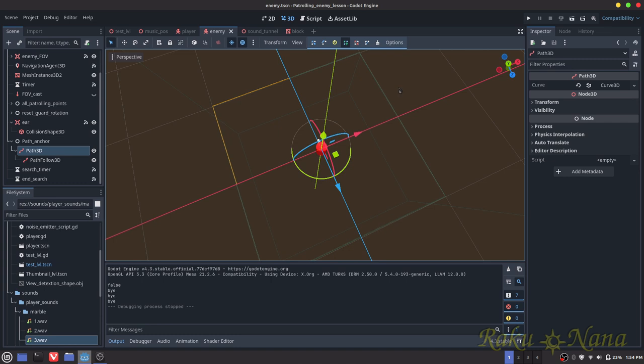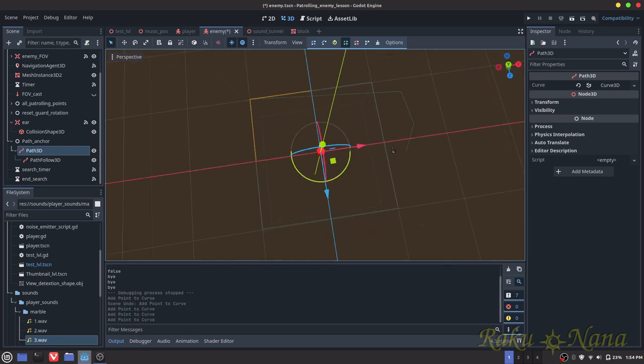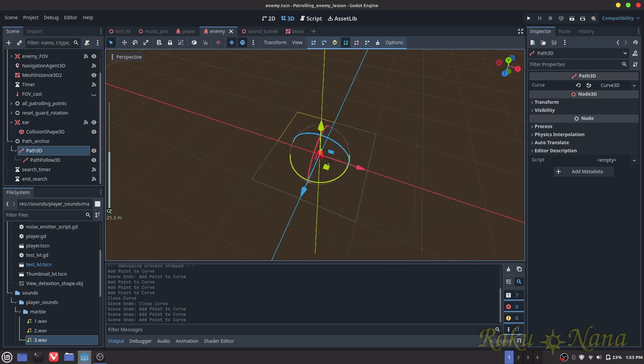This is really easy. All you do is use this little add point icon here, and you can see here it adds a point. And then once you get to a certain amount of points, you can use this little close curve option. Is this it here? Here it is, close curve, and then it will close it for you as such. But I'm not going to use those because I already created it.